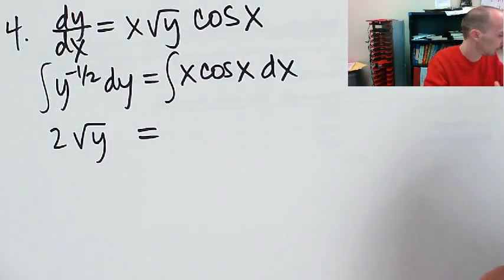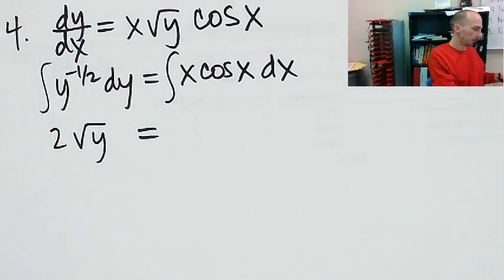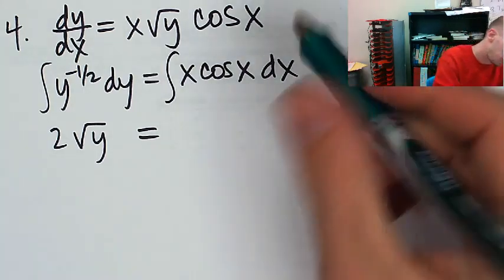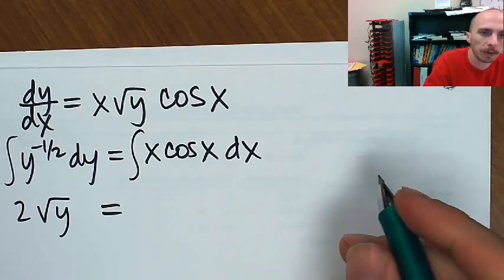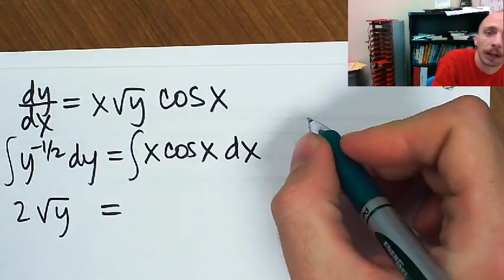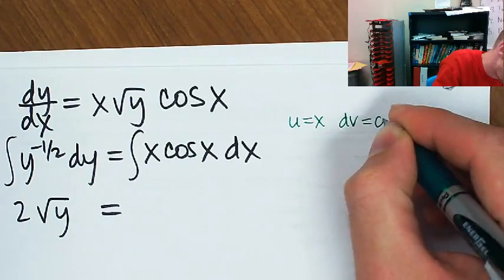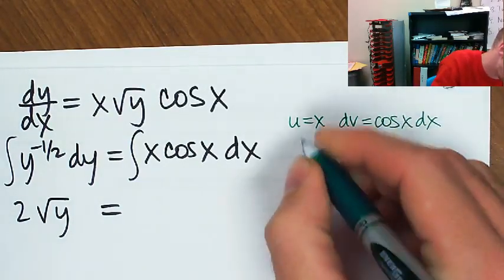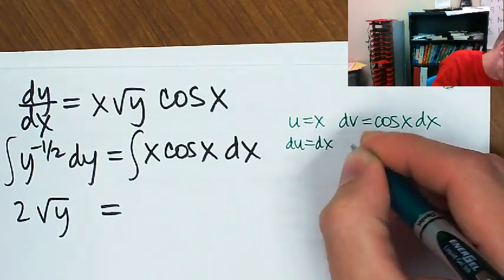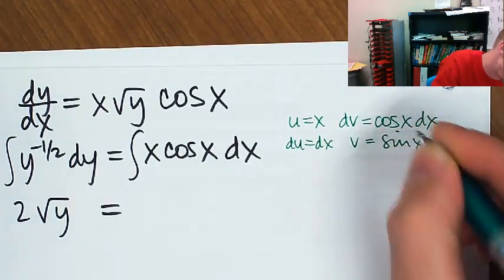Okay, let me make sure I haven't done this exact integral over the course of. Okay, I did it, I think, when I was working one, but I didn't do it on its own, so I'm going to redo it. I'm going to go off to the side, and I'm going to say, I algebra before trigonometry. So I'm going to let u equal x and dv equal cosine x dx, meaning du is dx and v equals sine x.